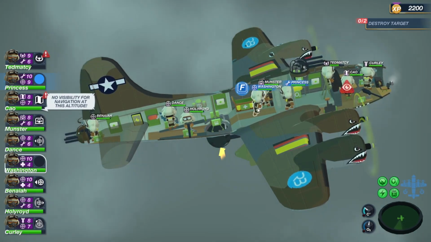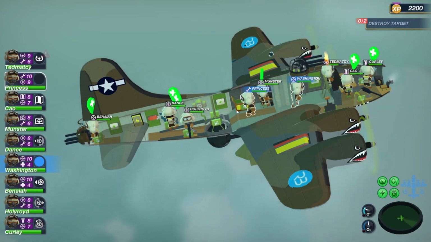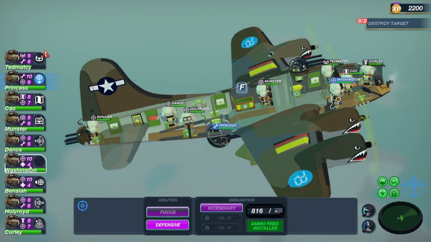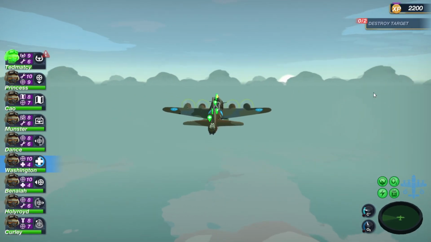We'll put Princess on the rear. She's a better shooter, really. Princess is level 9. Washington, what's Washington? He's level 10, actually. He's actually leveled up and gone past. But he's got healing hands, so we want him to use his healing hands.